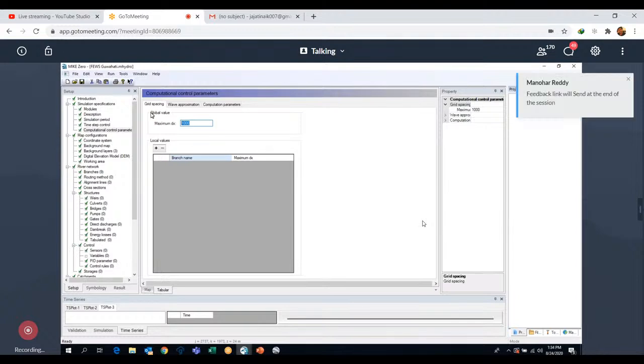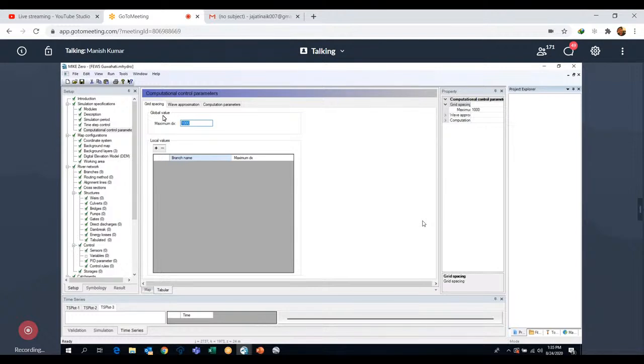Okay, so whatever the dx you are providing here, this is the maximum dx. So if your cross sections are say 500 meter apart, and here you are giving maximum dx 1 kilometer, water level will be calculated at 500 meter apart only.